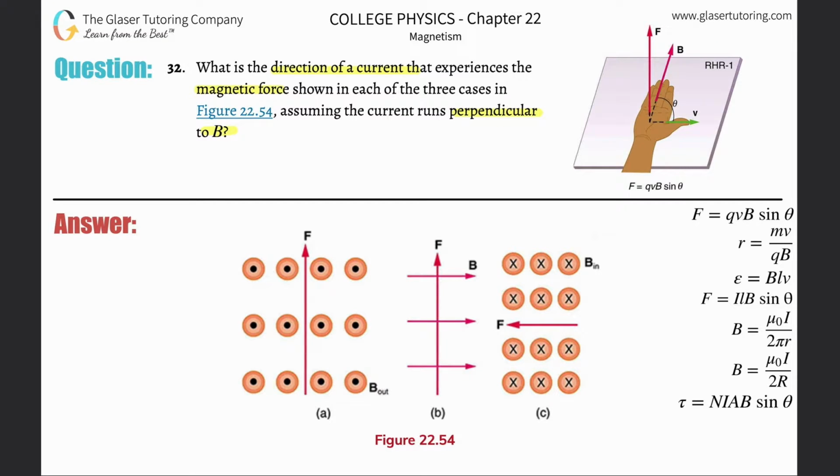Also the prior problem, number 31. Now the only difference in this problem is that we're trying to actually find the current. And in number 31, I had mentioned that the thumb will represent the current, because current is moving charge, and that's kind of like velocity. So that should hopefully make sense.